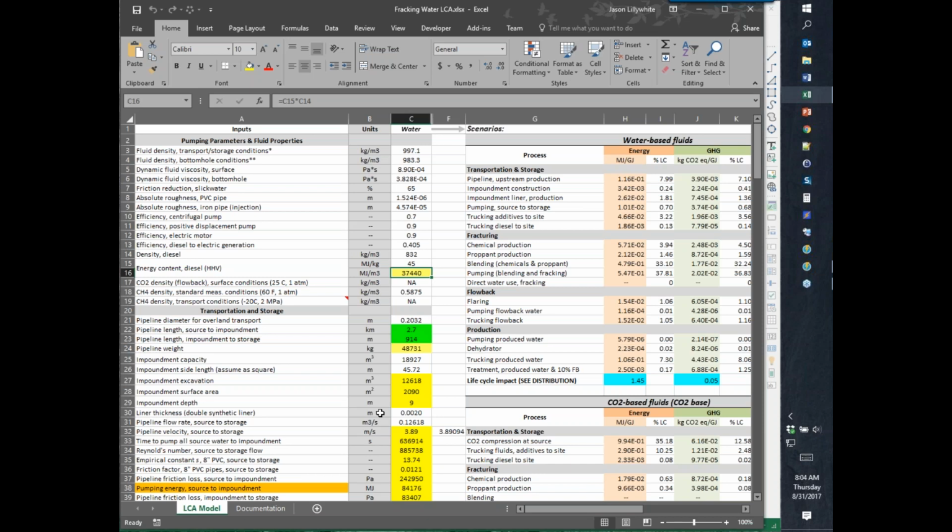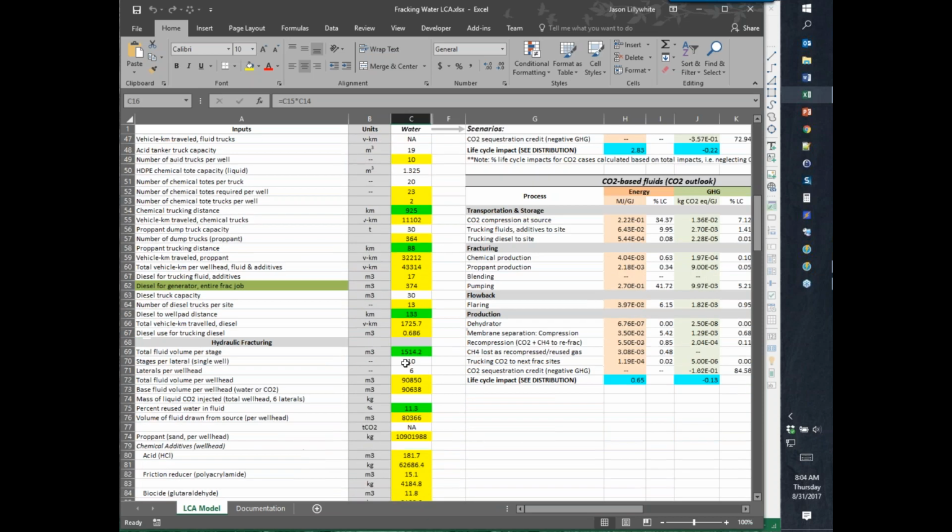But the other thing that happens is GoldSim is very explicit about units, so you have to be very careful. For example, the spreadsheet gives a value for something like the total volume of fluid per stage of the well lateral that is injected for fracturing. Well, that's just one number. It takes a while to get that volume down into the ground, right? Over time it goes down.